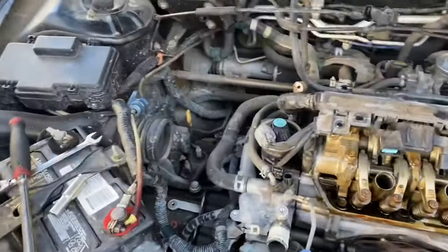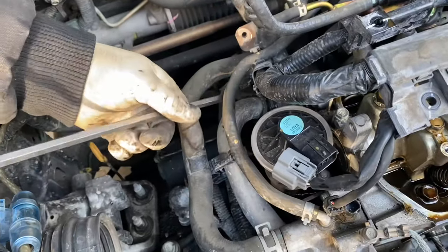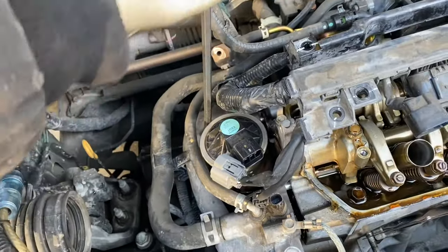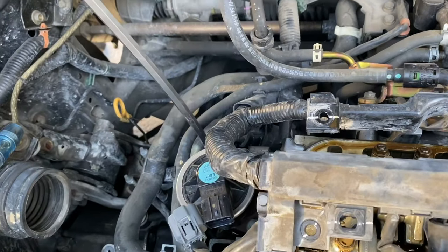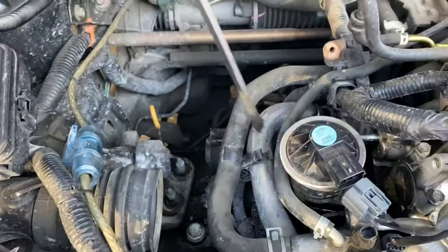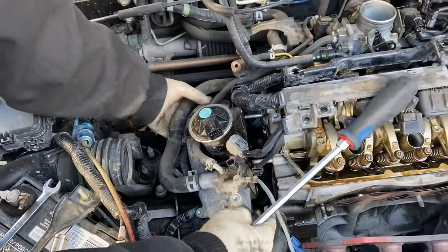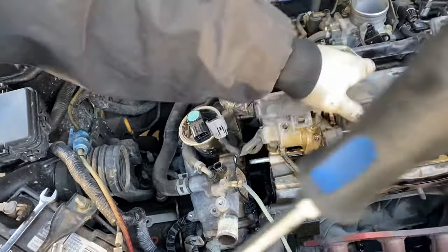Okay, once you get the water outlet loose, get a small center screwdriver and start prying away the hose. We already did it. This is where it gets a little tricky. The long pry bar. Actually, you're just going to pull this away from the block. That'll pull the hose apart. Just lay this to the side. You don't have to remove it all the way, just as long as it's clear of those 2 studs.